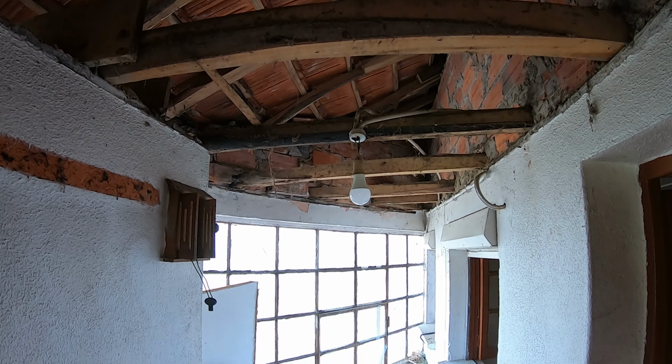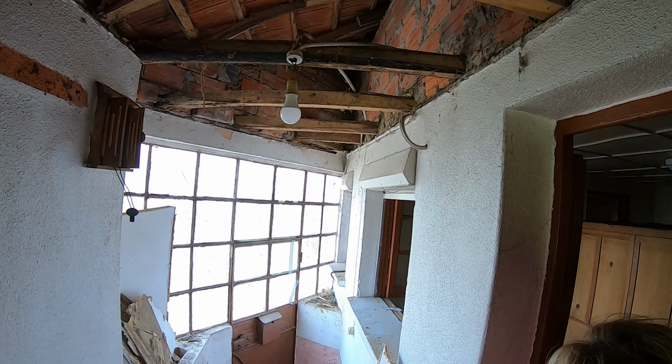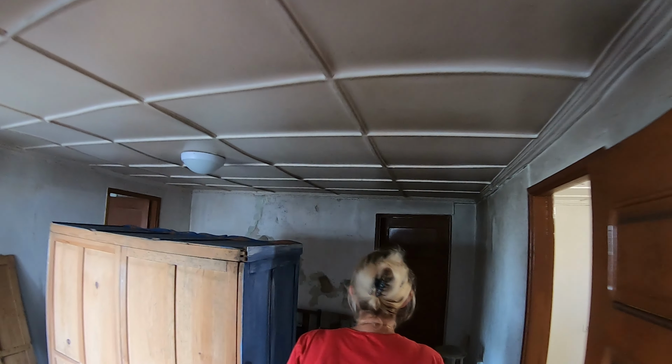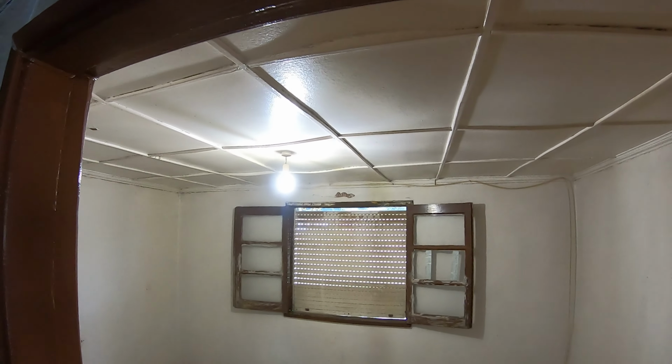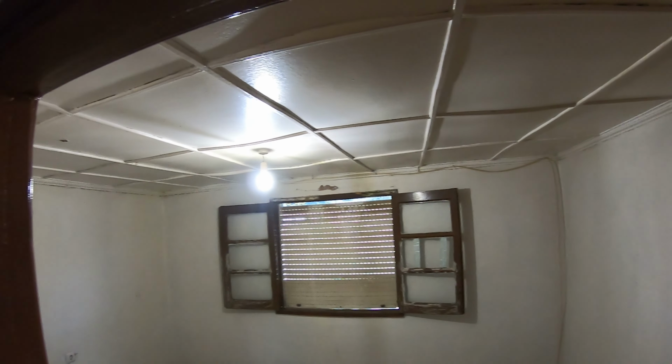Completely down. A tiny little bit in the far corner still needs to be done, but it's minuscule. This room is yet to be done. This one will be next, but I won't video that. Which was our bedroom last time. Which we've now moved. Bedrooms, I'm not going to video that.